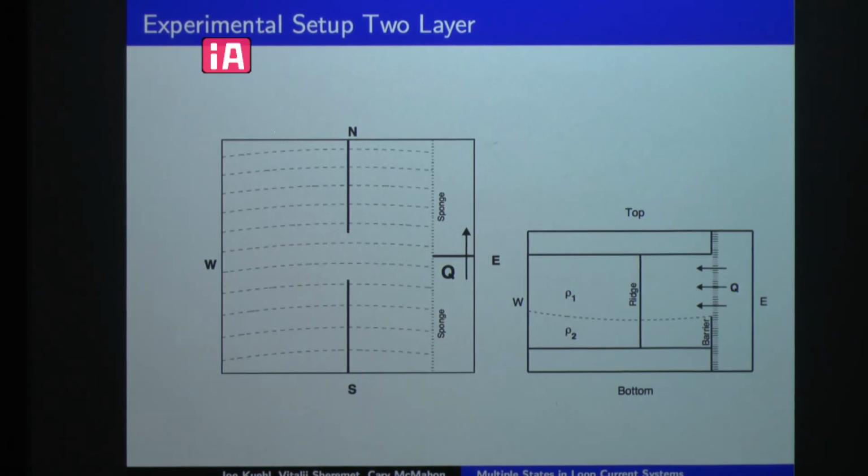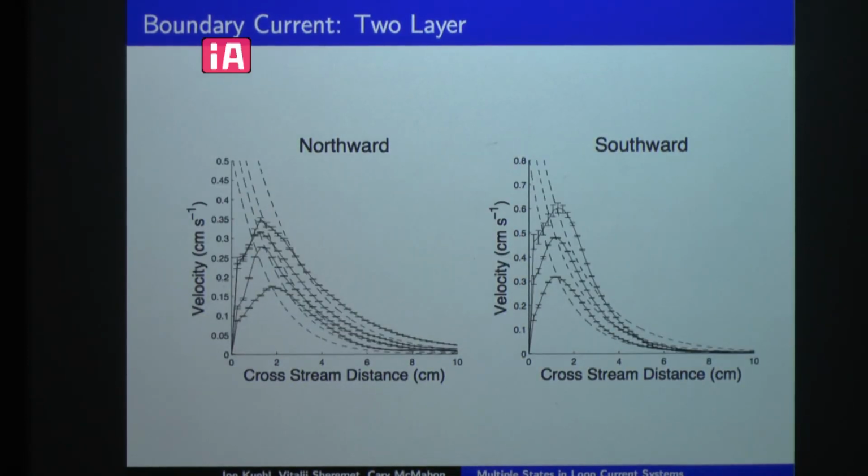Okay, so let's take this and try to make it a little bit closer to the real ocean. Let's add stratification. So barotropic is nice, let's add baroclinic effects. We basically converted ourselves to a square tank, same basic setup, geostrophic contours, boundary current form interacts with the gap. However, this time we have a two-layer fluid. Again, we can verify that our boundary currents are approximately two-layer geostrophic.